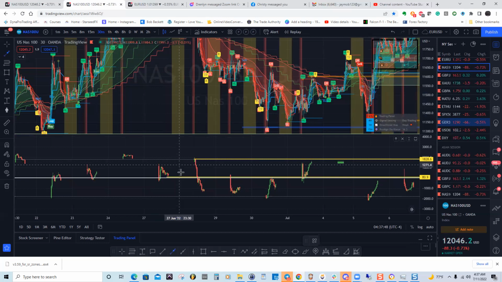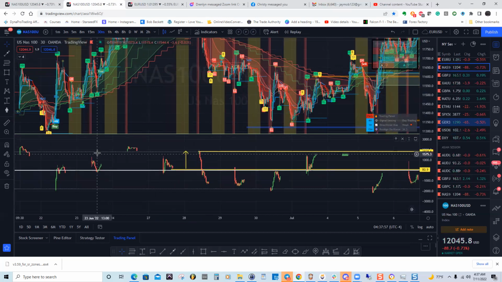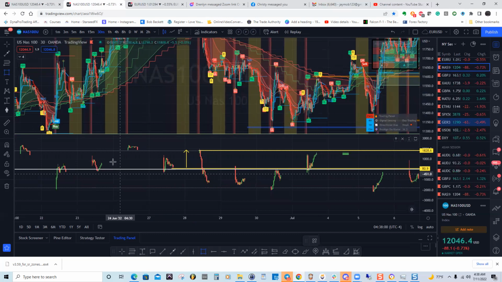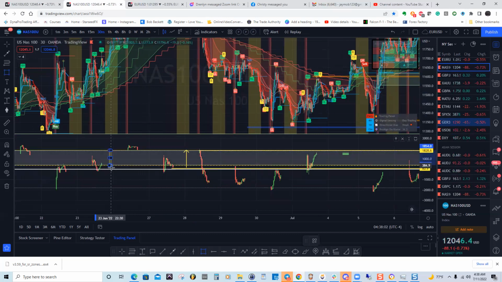So it gapped all the way up. So it has to fill the gap, and so it filled the gap, right? Look at the gap it filled. It filled the gap right here. So you got a green candle open up, and what happens? Boom, went down. So that's the gap filled, right?